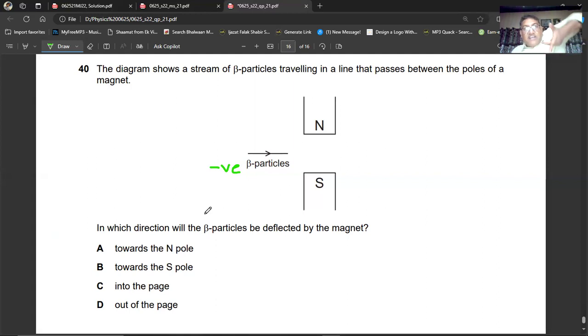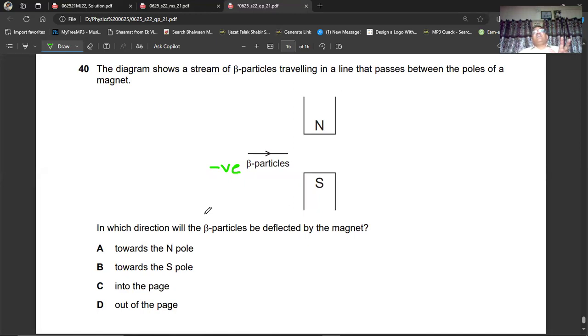The magnetic field is downward. The magnetic field is basically downward. The charged particles are going in this way. My thumb is pointing in that direction. So which means if you do it yourself, you will see this is into the page. But this law is not about negative charges. It is about positive charges.